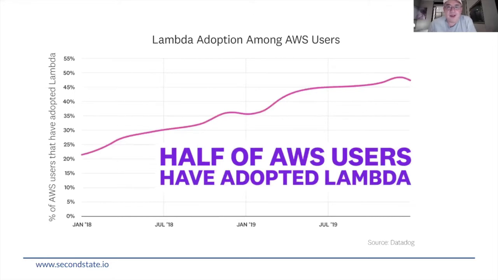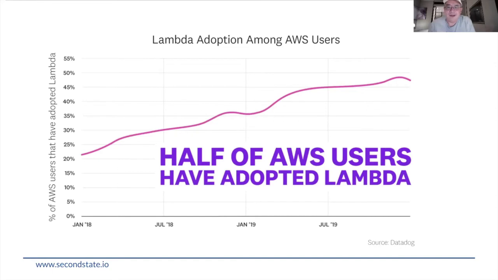Before we start, let's look at what is a serverless function. The first well-known serverless function is AWS Lambda. It's a new paradigm of developing — you just upload your code and you don't need to know where it's running, what operating system it's running on, or any detail about the server. The public cloud runs it and gives you a URL or something else to call this function and get a result. We call it no infrastructure, and because the developer doesn't see the server, we call it serverless — although obviously there's still a server on the back end.